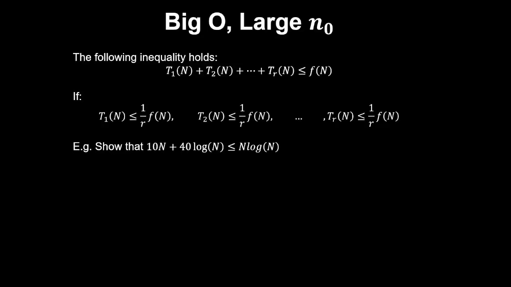Let's cover a method where we can systematically obtain a large value of n₀ for a small constant c. Recalling in the big O inequality, we had c times f on the right hand side. But typically when we look at algorithms, c is equal to 1.